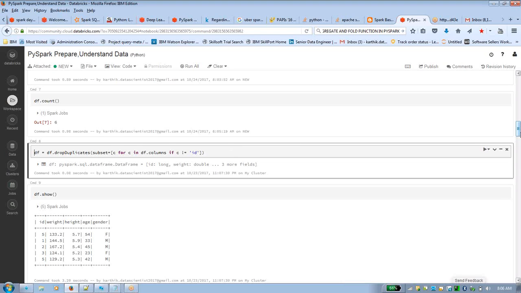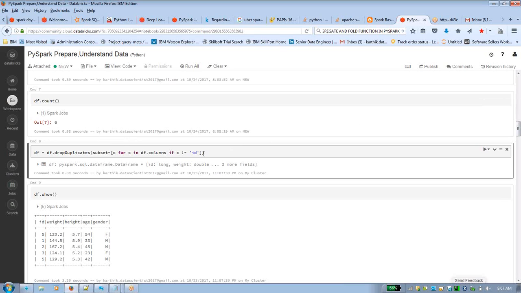First and foremost thing, I was telling you, when we were discussing RDD and all, we read from left to right. Any program, any SQL command will read from left to right, correct? But this particular line will read from right to left. First it is the if C, that C is column, not equal to ID. That is the first command it will execute, and then it will come to the for loop.